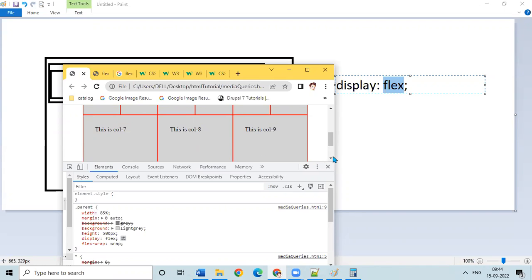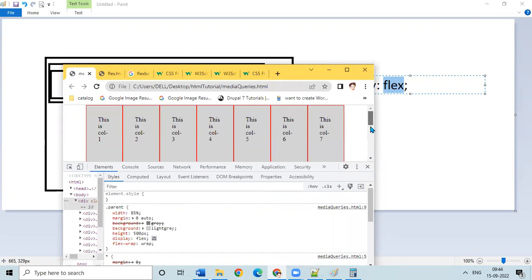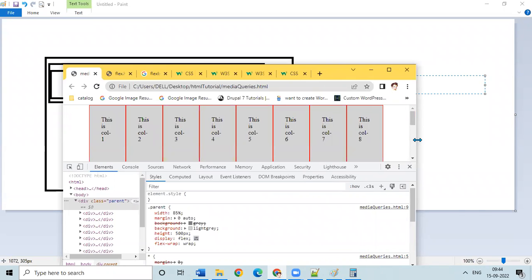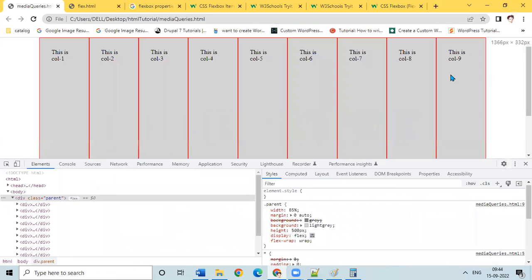It takes the exact width automatically, irrespective of whether you give a design or not. So always use this flex property.